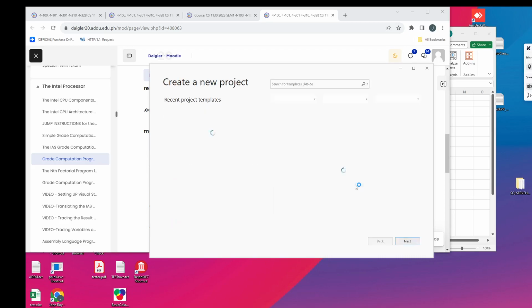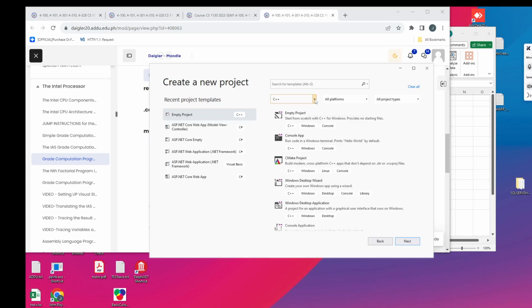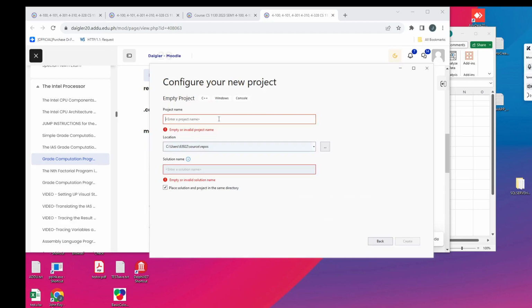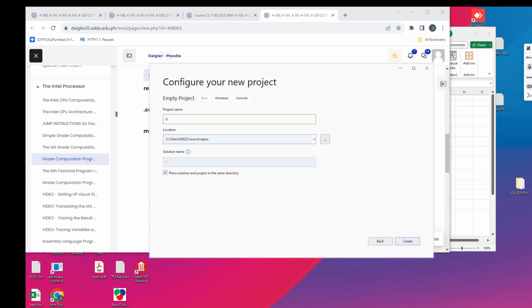We make sure that the language is limited to C++, and then we choose Empty Project and click the Next button. We can give a name to the project. In this case, I will name it GCF10, grade computation with floats version 10. Make sure the place solution box is checked, and then click the Create button.